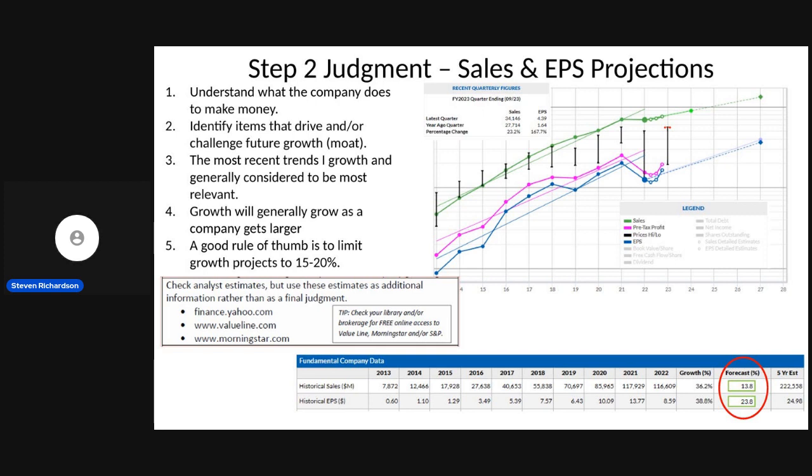it's extremely valuable. Okay, so the snip on the bottom here is fundamental company data. Those green boxes is where you're going to put your projection of what you think based on looking at the different analysts and the most recent sales and earnings. And then based on that, it projects out the 5-year estimate for where the sales should be, for example, at a 13.8% growth, where it should be in 5 years. And for EPS, a 23.8% growth, where that should be in 5 years.